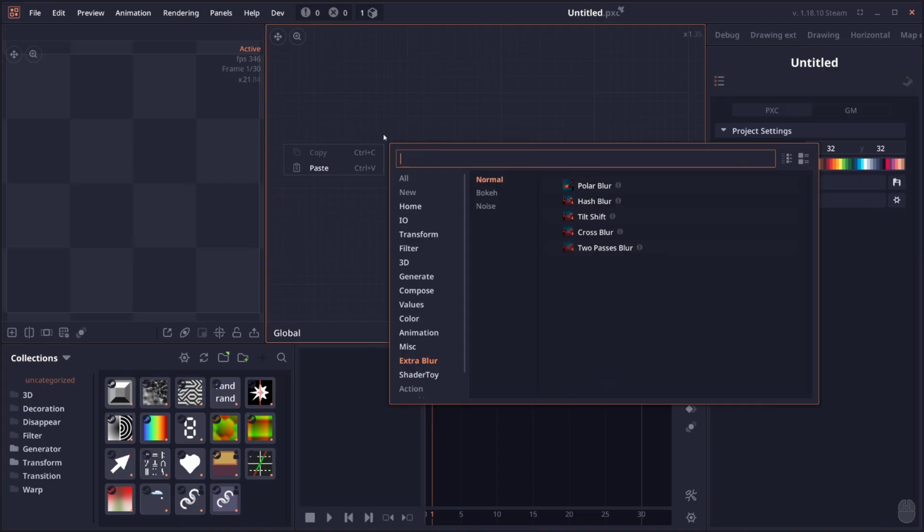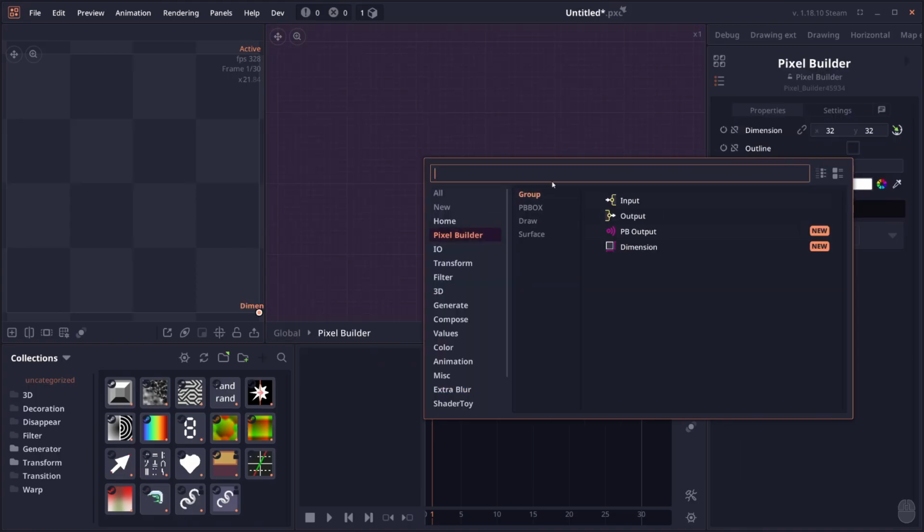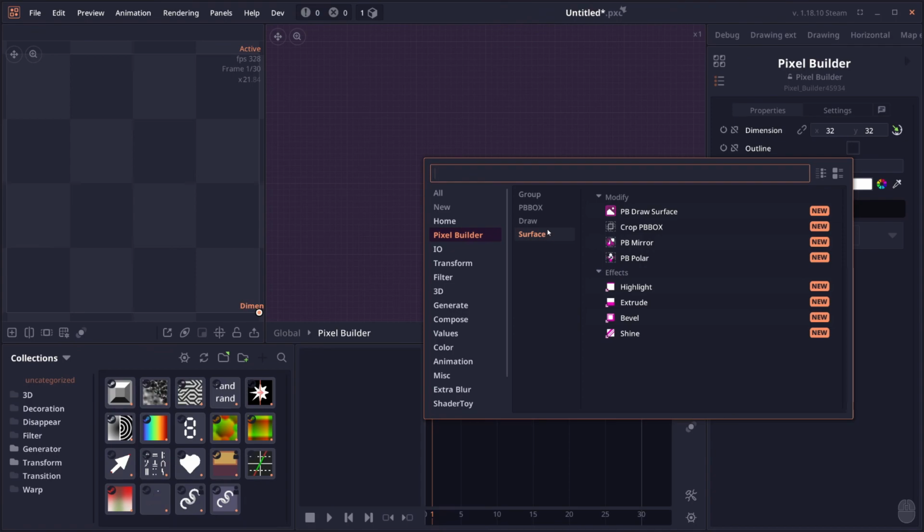And there's one feature that I skipped in the notes section, which is an introduction of the pixel builder. The pixel builder is not a new feature per se, but in this version I have reworked the entire system to make it more functional. But I'm not going to talk about it because there is quite a lot in here that it's probably going to need its own video, and I might just talk about it in the next stable as a feature of the next stable instead of this beta, because it's still under development too. So we're just going to skip it for now.